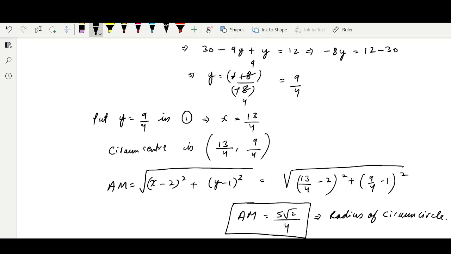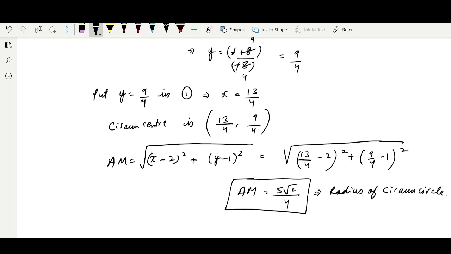So this is how you deal with questions related to triangles using the concept of the Staines formula and the concept of the circumcentre, that the circumcentre is at an equidistant distance from all the corners. So these two concepts help you to find out the circumcentre as well as the radius of the circumcircle. Now let's look at one more question.